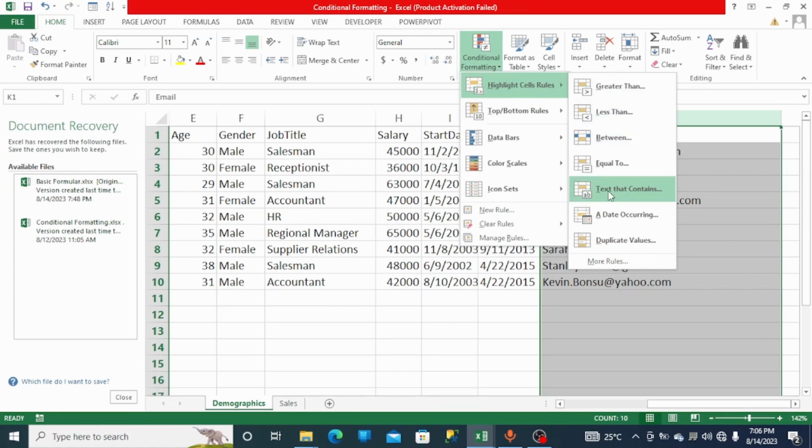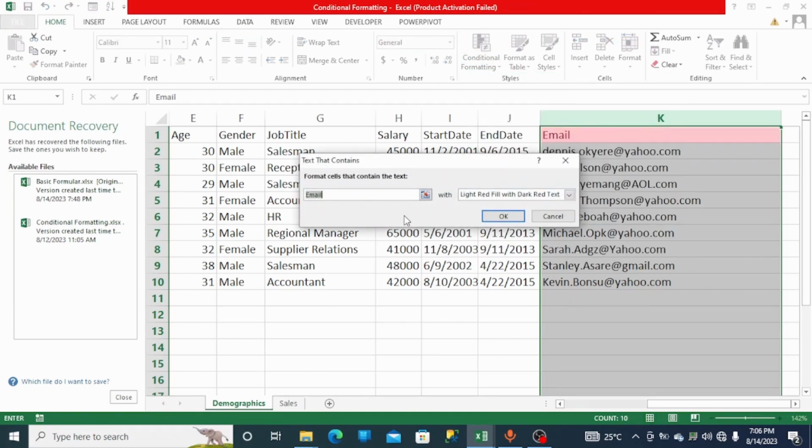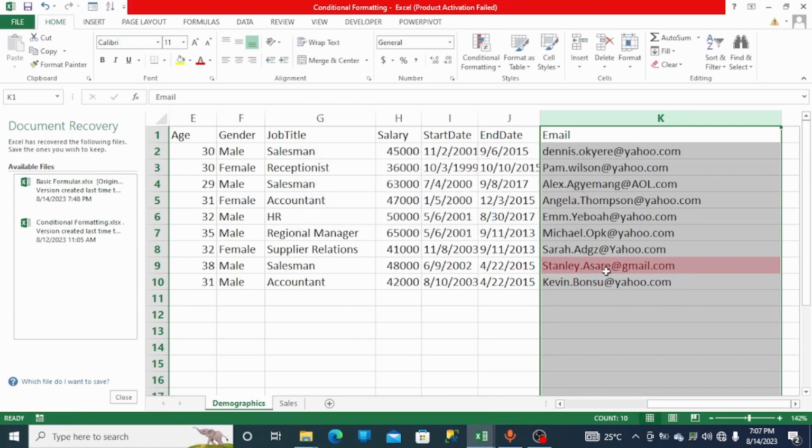Maybe I want to find all the text that contains Gmail. I'll select text that contains, type Gmail into this, and when I click OK, it highlights it for me.